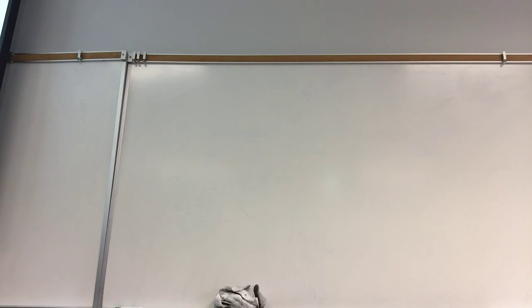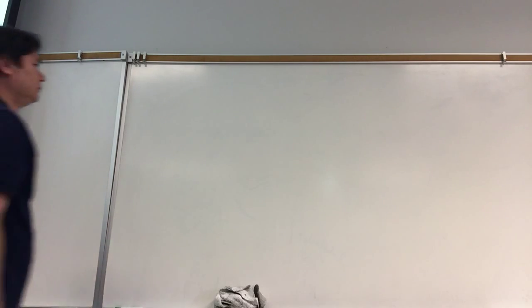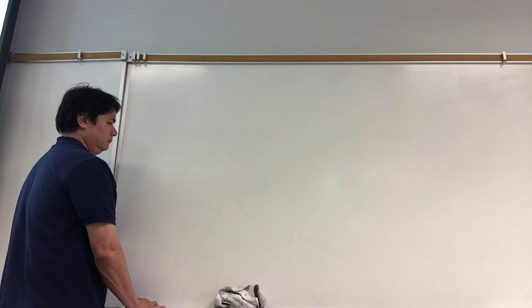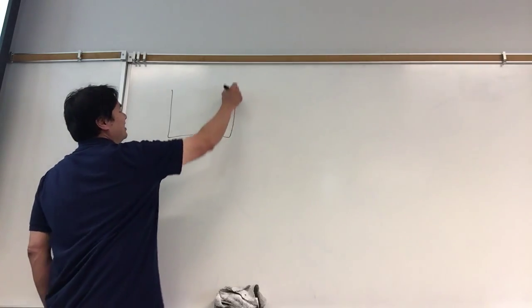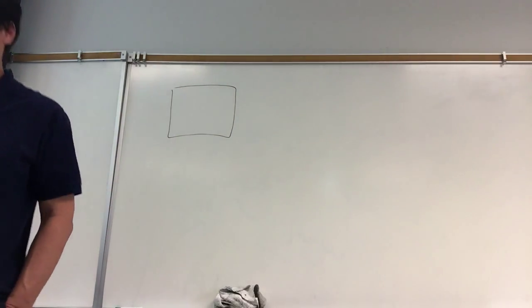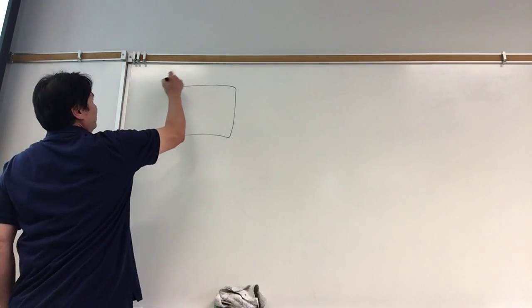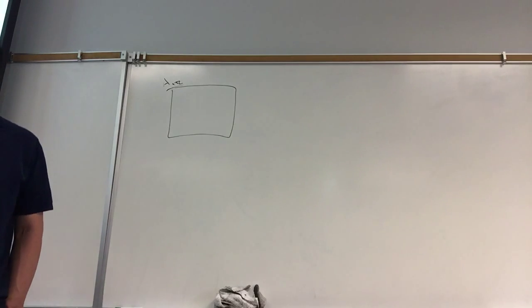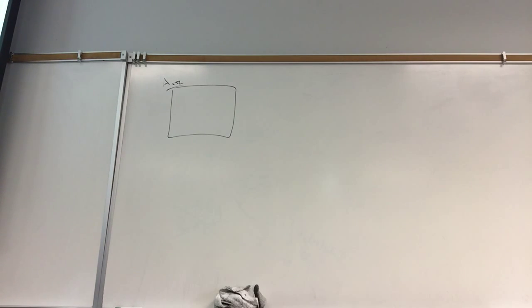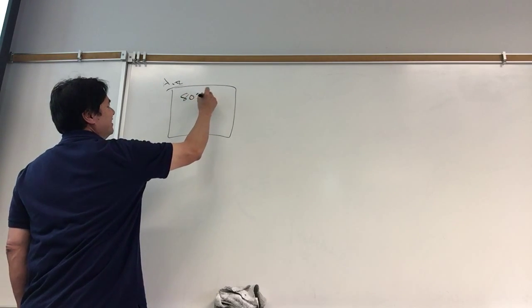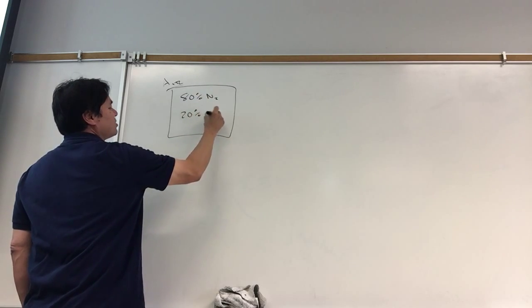We have two ways, actually more than two ways, when we think about a gas mixture, let's say air. Did we look at air last time? We did air last time. There are going to be three ways we visualize this mixture. The first way is this. Air is 80% nitrogen, 20% oxygen.